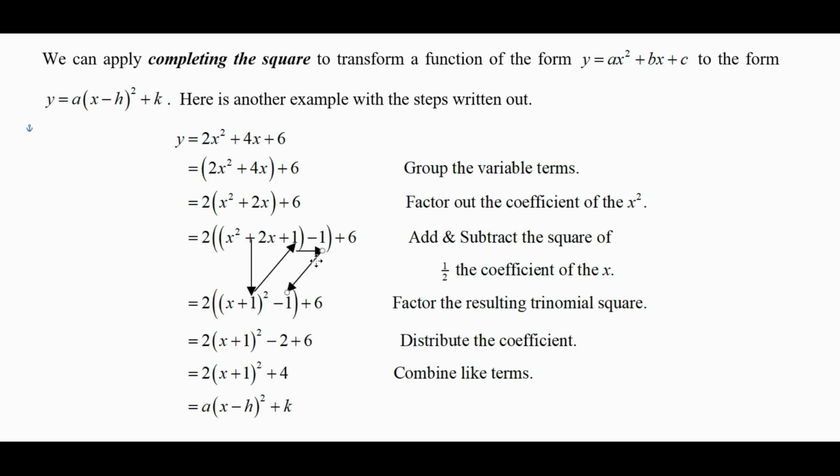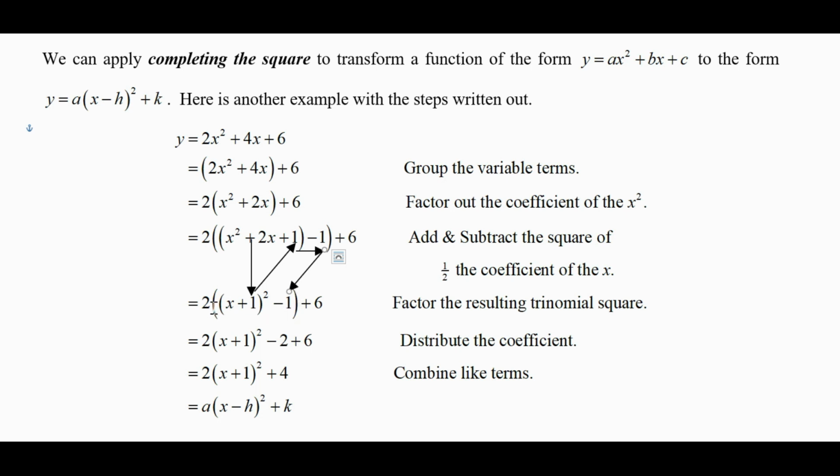So what are these lines showing you? When I'm writing this by hand, I'll write this part down here first. I know this is going to be x squared. I want an x here, and I want the whole thing to be squared. That middle sign is here, and the coefficient is half of that coefficient. So positive 2, half is positive 1, and I want that squared. To square this, you square the first, multiply and double for the middle, and square the last. So squaring the last term comes up here as 1. If I add it, I also have to subtract it, and that means it comes down here. So I'm following that flow.